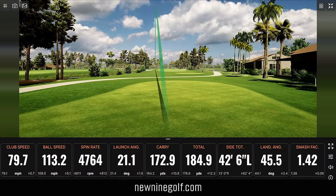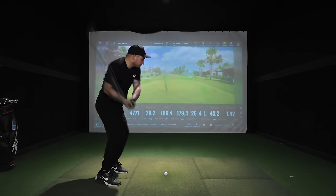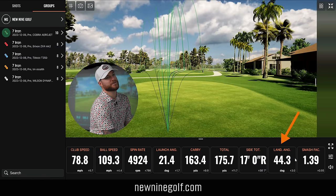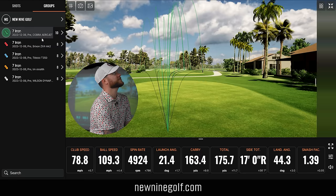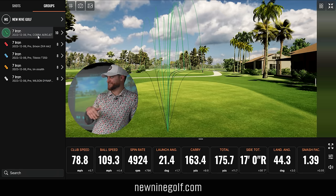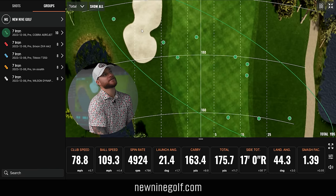Your smash factor is up there — 1.42, that's pretty big. We're hitting it a lot better for sure. That was a pretty good session. It sounds like you like this club. I felt like I swung it a lot more confidently and hit a few reasonably well. Something I noticed — it looked like you were actually hitting it the highest. Looking at your landing angle: with your 10 shots, landing angle is coming in at 44 degrees. Srixon was 41, Titleist 43, Stealth 41-42. So you were actually landing this the softest. For me I was landing it the lowest and it was running out, but you were able to elevate this ball and have it land soft. None in the water, none on the cart path — this is a good session, Brent.